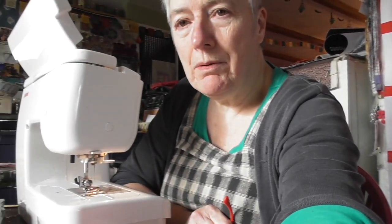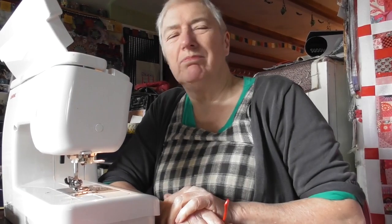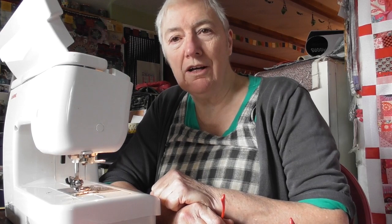I've just phoned up a long arm quilter who lives 2.5-3 hours drive from me, and we've arranged that I'm going to take this quilt top to her.